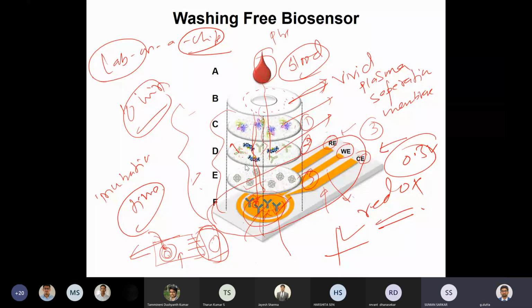Oh, this A means just part by part I mentioned, because A means the sample drop. This is the blood. B means your vivid plasma separation membrane that will separate your blood. C means some chemicals will be here, like some secondary antibody or some methylene blue. Secondary antibody I put in the D part. Like here you can put some methylene blue. Second, here also you can put some secondary antibody. In the E part you can put some ruthenium complex. I mean, it is not strict. You can use any kind of reagent on the papers one by one. So F means your sensor surface, something like this. So we just denoted A, B, C, D, like so many layers here. So actually they will be stacked one by one. We will put them on the sensor chip.